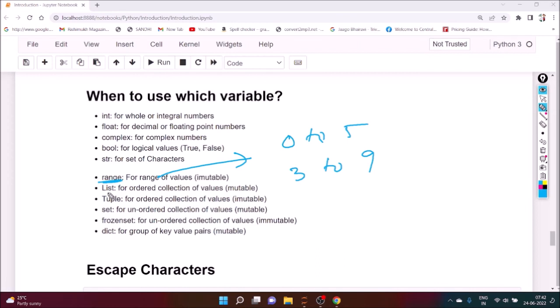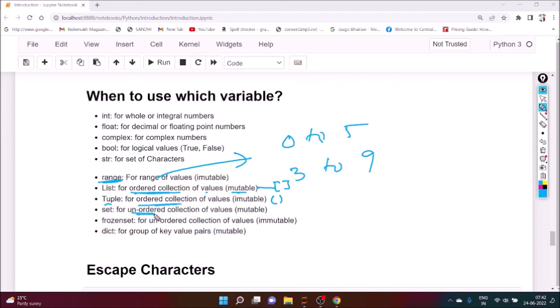Suppose list is what? An ordered collection of values which is mutable. So to define list, we use this symbol. Tuple is an ordered collection of values, it is immutable. Ordered collection means if you want to access the values, they will be accessed as per their insertion, or you can print as per their insertion.